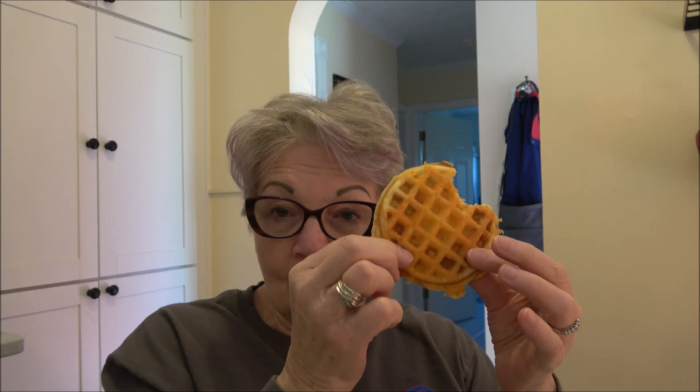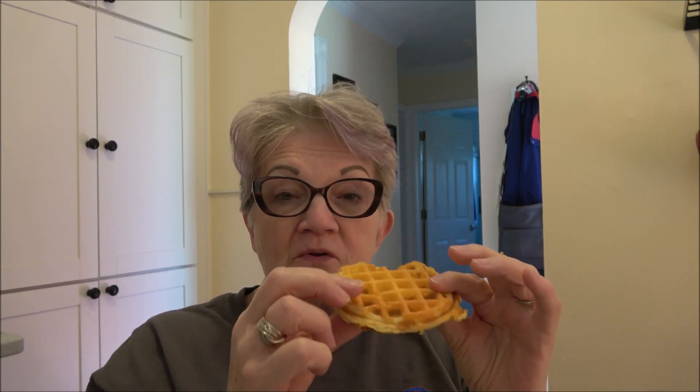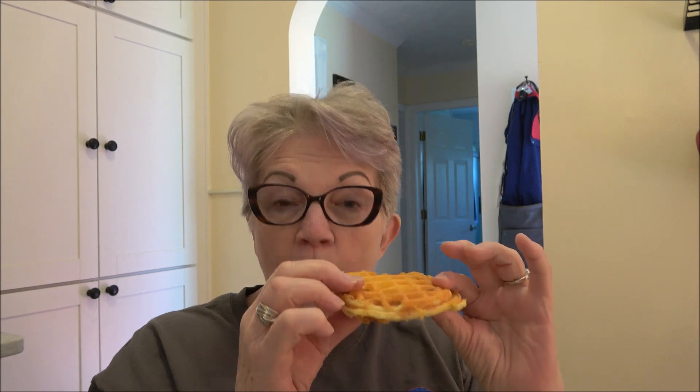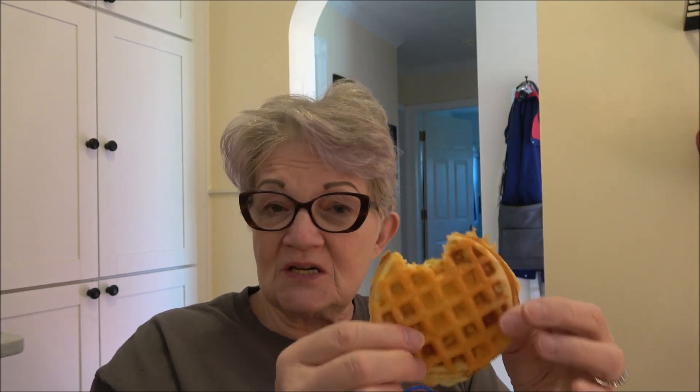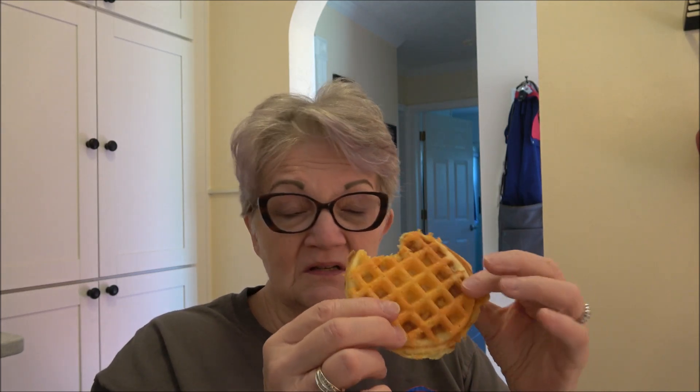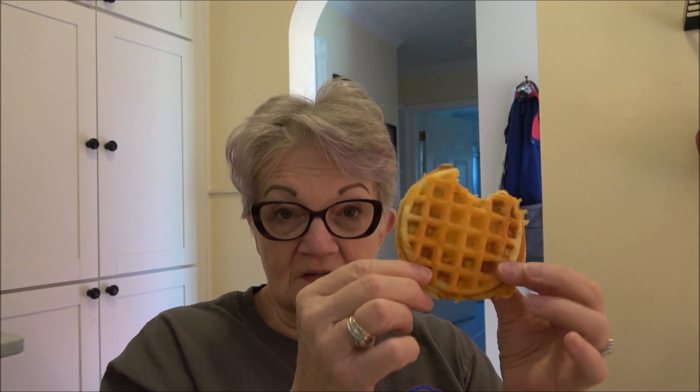If you put a little sugar-free syrup on this, or even regular pure maple syrup, it's so delicious. We had this this morning with sausage and some bacon; Nate made a sandwich out of it, but it was a little too thick for a sandwich — if you want a sandwich, make them a little thinner. You can taste the cheese, not the almond flour or the cream cheese or the egg. Sometimes things like this get so eggy and cream cheesy, but this is delicious. I highly recommend you make this even if you're not keto.